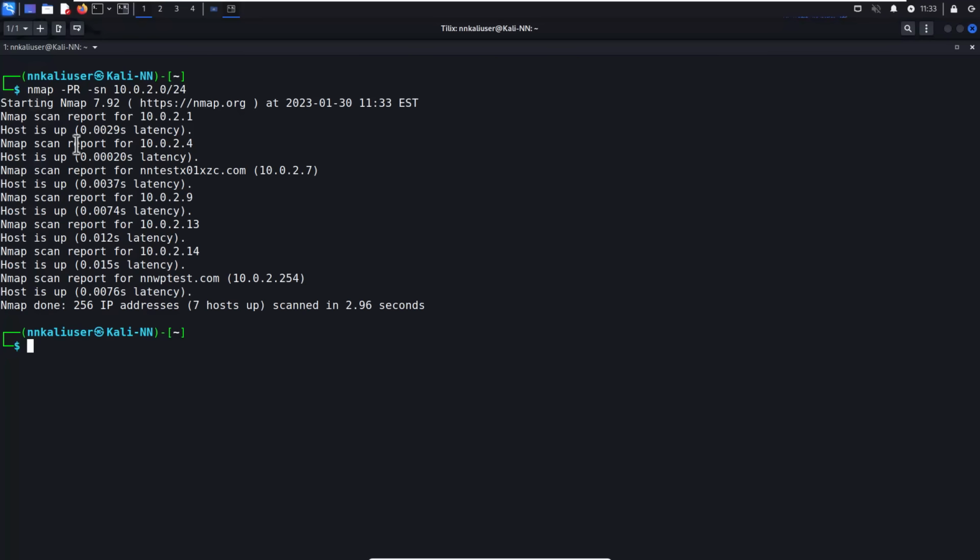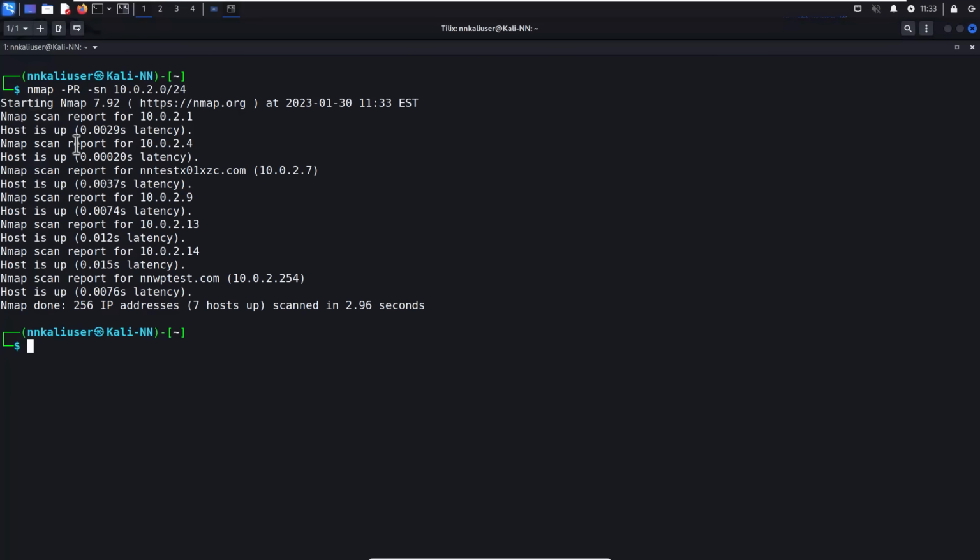And we got what looks like the same results as the layer 3. And it is the same results. I mean, it's not warning us about using ICMP that we need root. But nevertheless, we got the same. We got the IP address and we got that it is up. Now, it doesn't look a lot different to you, but it is.